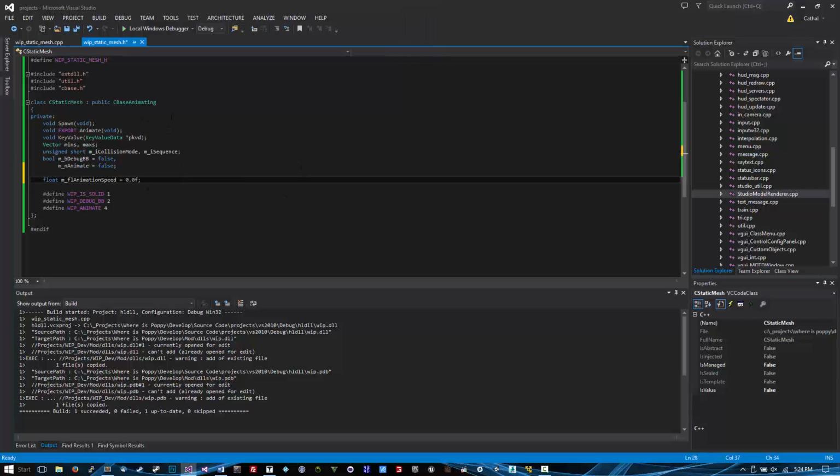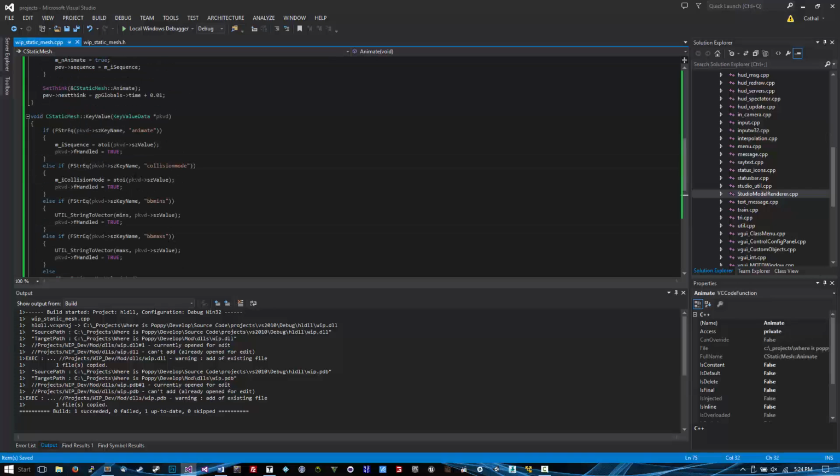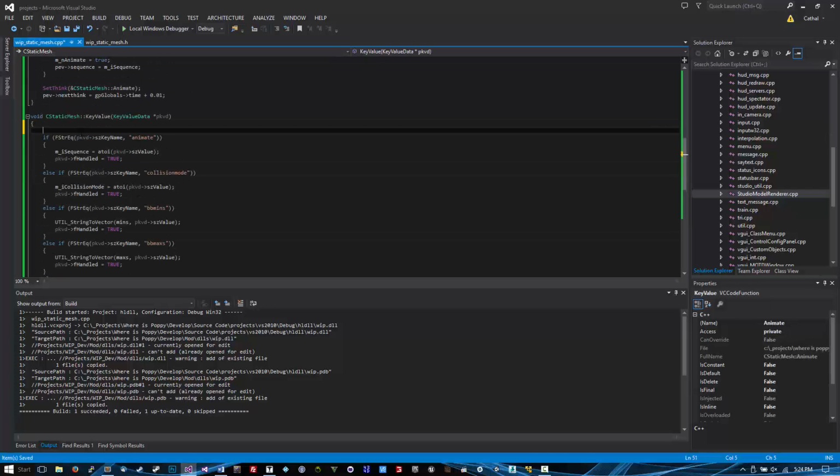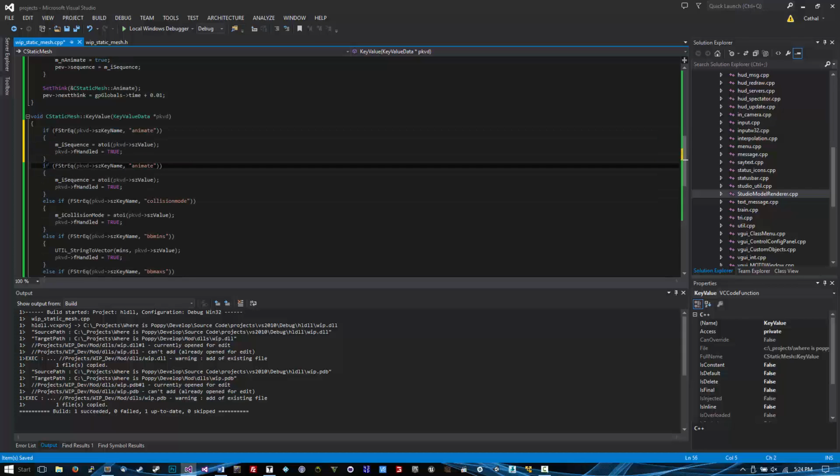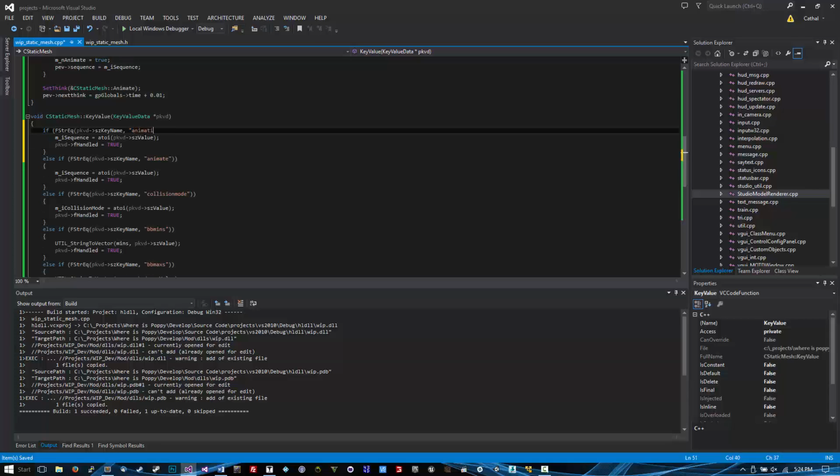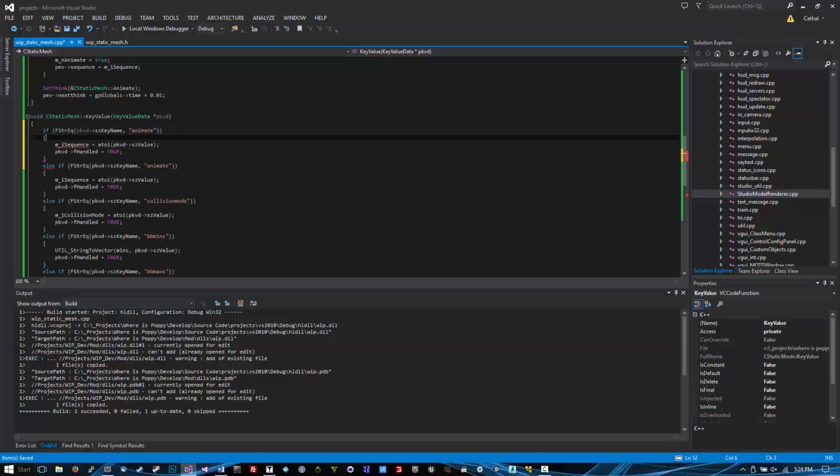And then what we're going to do is go under our key value data, and there we're going to do a check for if we have a float or not. Just really quick, set that to an else if. I'm going to call this animation_speed.